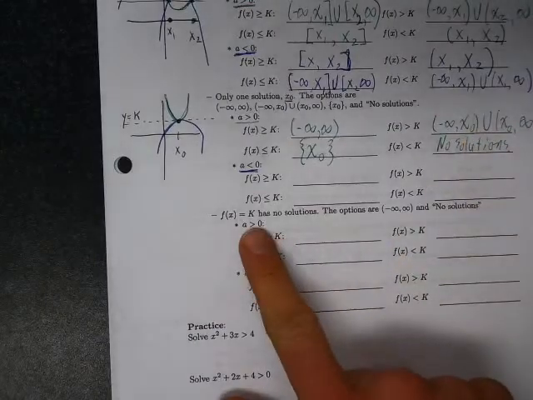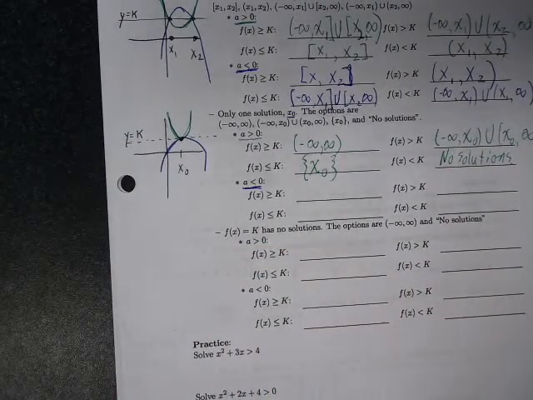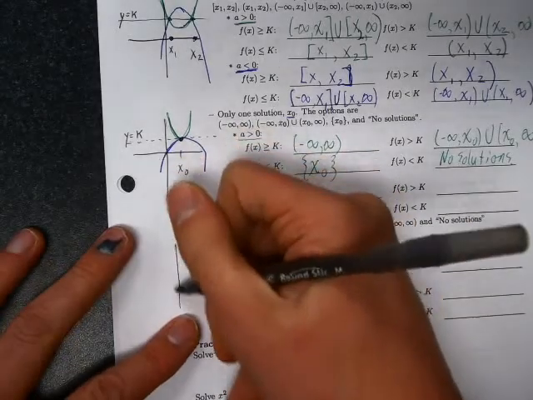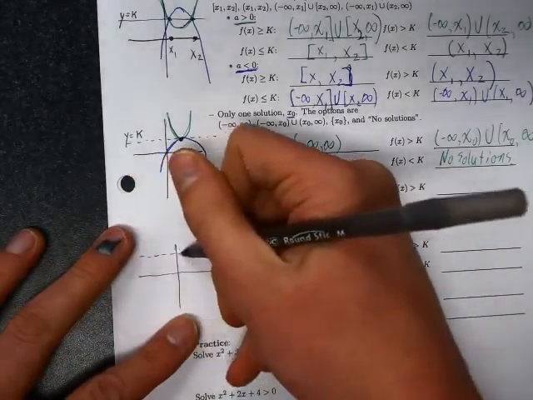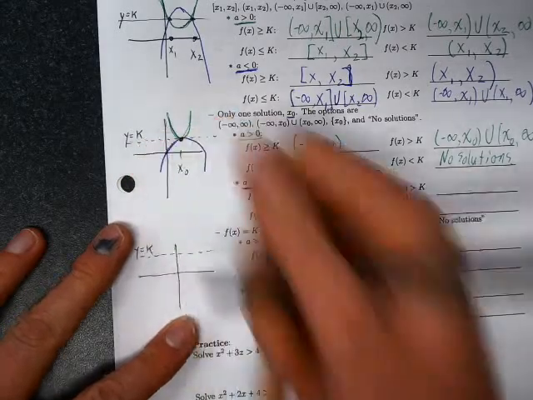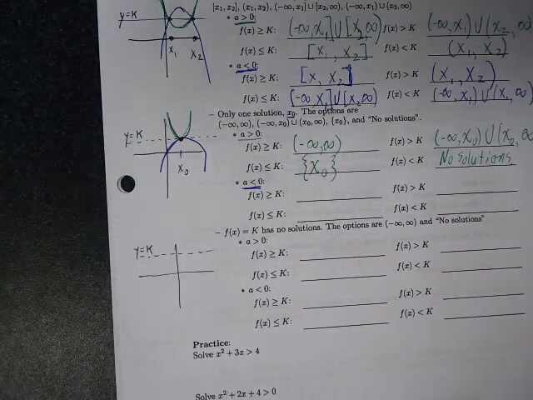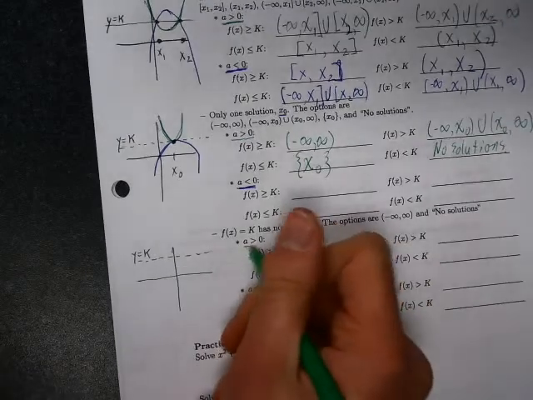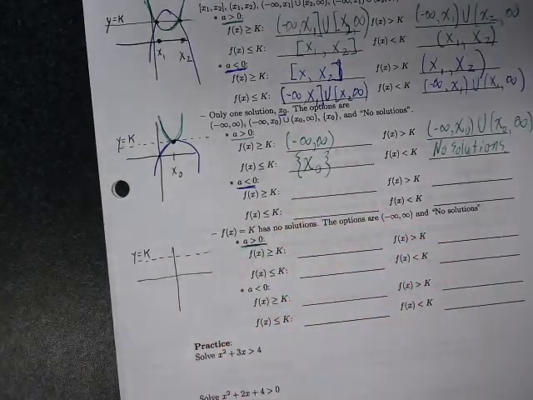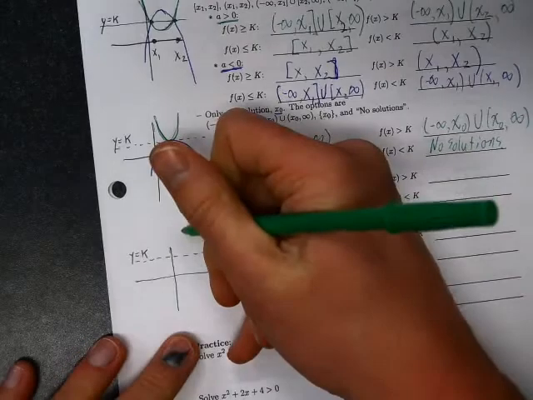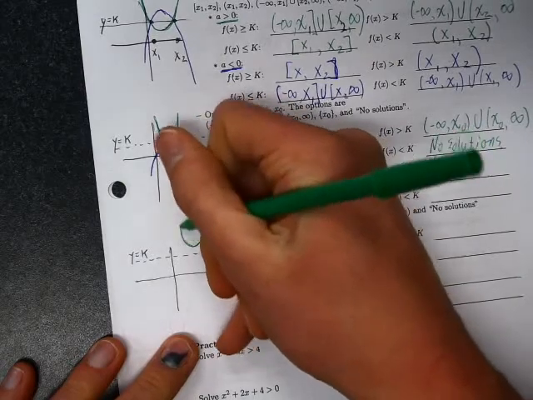The other case that can happen is maybe f of x equal to k has no solutions. That is to say, this line at y equal to k is never crossed by the graph. Well, in that case, we can still draw the picture. In the case that a is bigger than 0, we'll have an upward opening parabola that never crosses that green line. So that must mean the vertex is somewhere to the north of that green line.